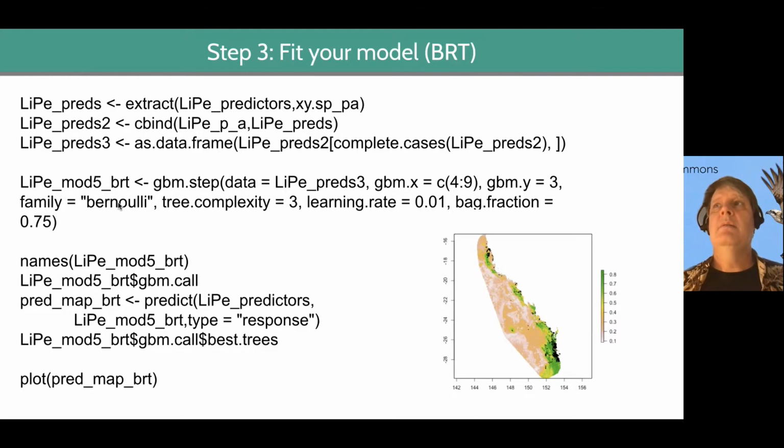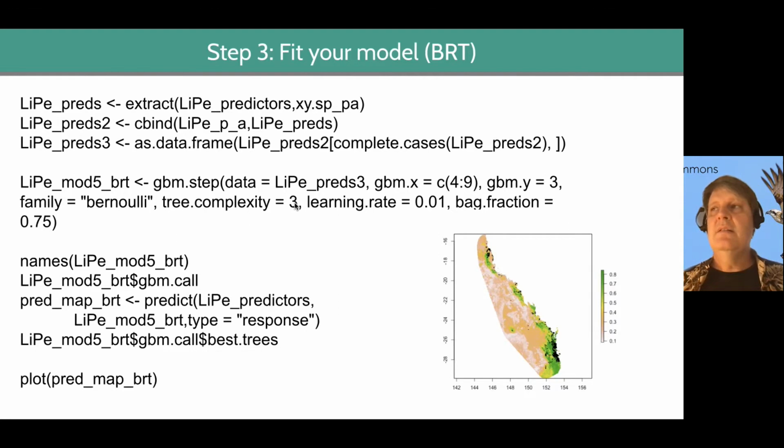So you could specify a Gaussian distribution for your response variable, but here we've got presence absence data. We're going to take the data that we created in this data frame, and for our predictor variables, we're going to identify those columns. If you look at the head of this data frame, you'll see columns 4 through 9 have the environmental variable column names that we want, and those match exactly the names of the rasters in our predictors folders. We're going to use those same environmental predictors, and we're going to use that presence absence column, the zeros and ones, as our response variable, our Y variable. Our family is Bernoulli, again, that's presence absence.